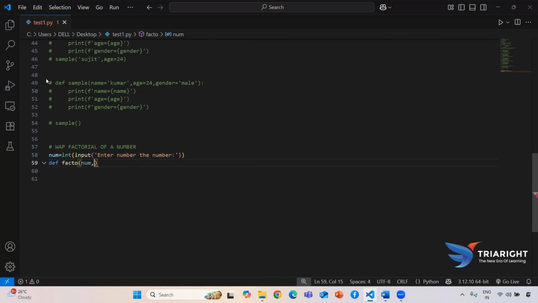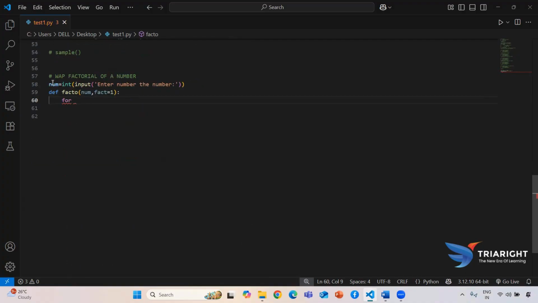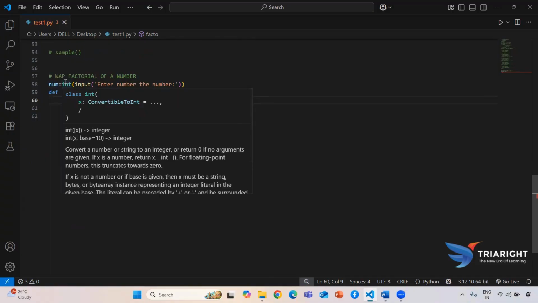It will take a positional argument as well as the default argument, because it takes num from the user input, and if I'm not passing any value for fact, it will take the default value or default argument.